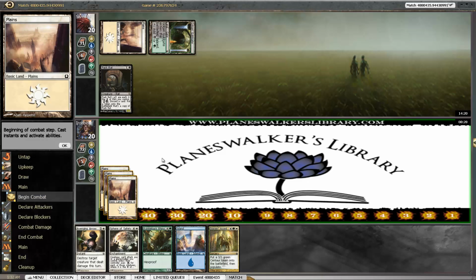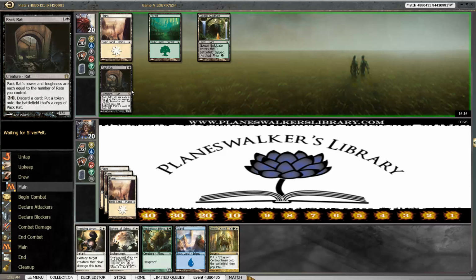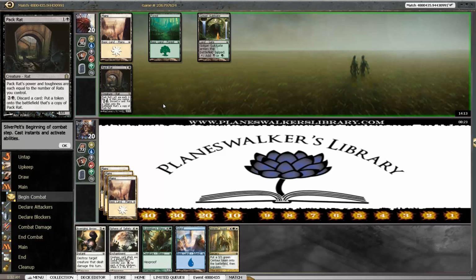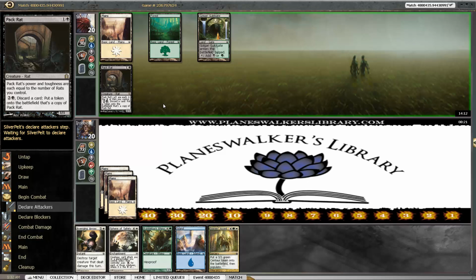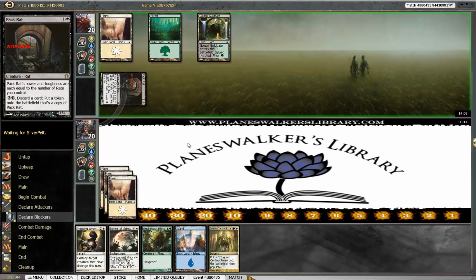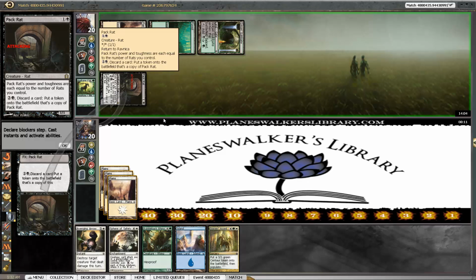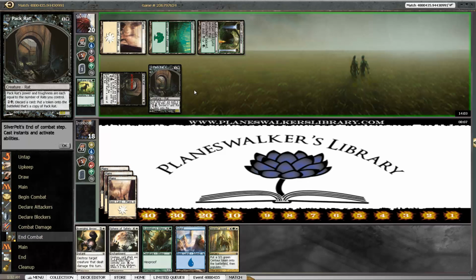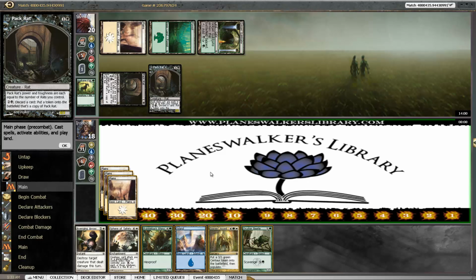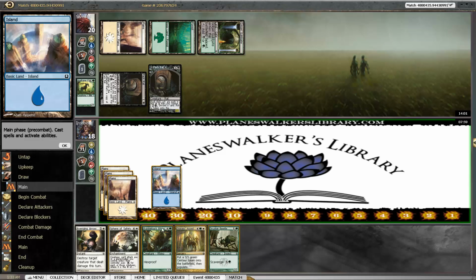So, we do have the Avenging Arrow, which is pretty fortunate. But he's going to be able to probably populate that Pack Rat. And it's like, if we couldn't deal with the Pack Rat, there's just really nothing we can do now. Yeah, Pack Rat's just going to get out of control. And he's got the black mana to do what he wants to do. Yep. We don't have the green for the Drudge Beetle. Can't play Sphere of Safety. Avenging Arrow is a card.